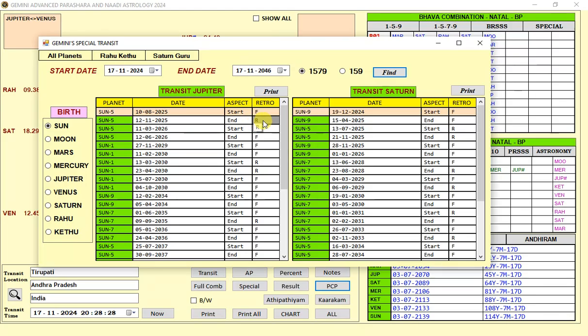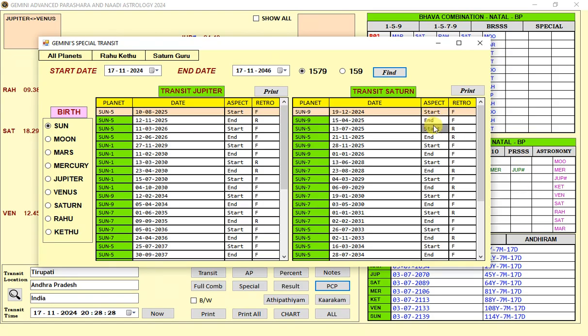When it goes retrograde, the aspect will be in the reverse direction, so the Sun will come out of the aspect of the transit Jupiter. So for retro as well as forward motion we have mentioned it here. The start date and end date have been clearly given.